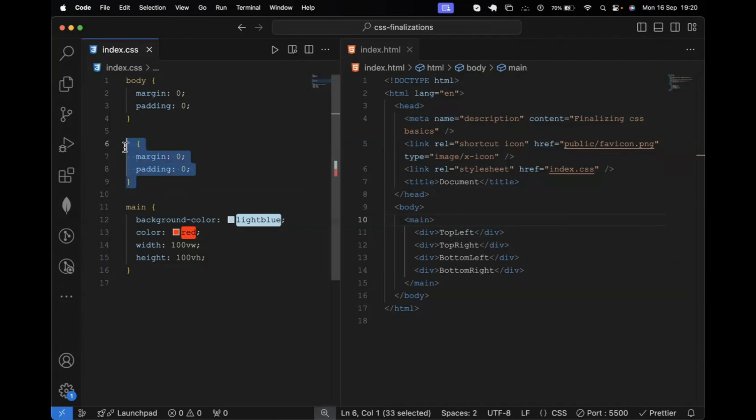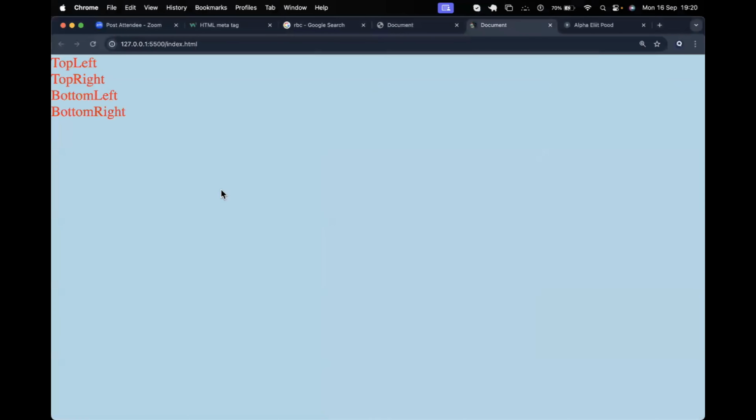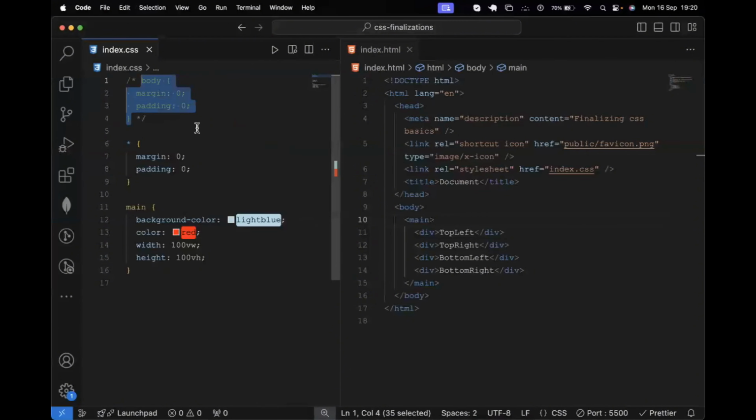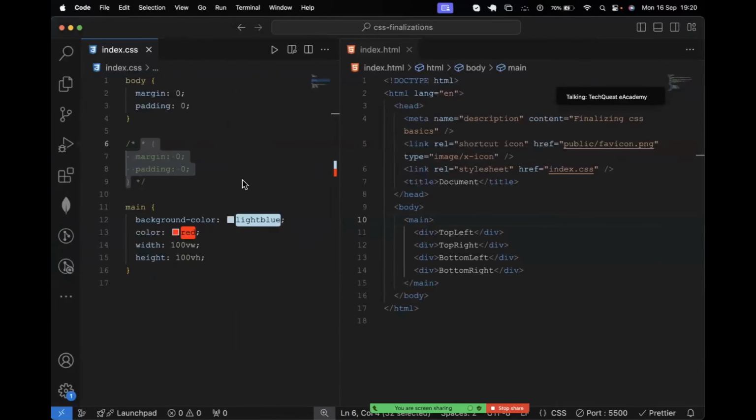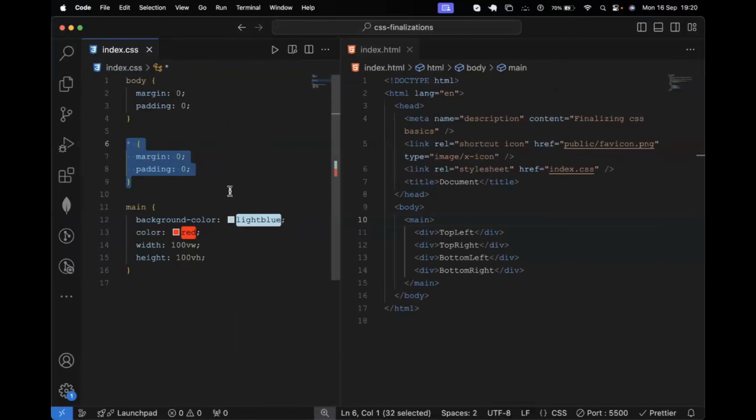What is the difference between this and that? Of course, when I comment this, you can see nothing changes. When I also comment this and use the other one, nothing changes. So what is the difference?